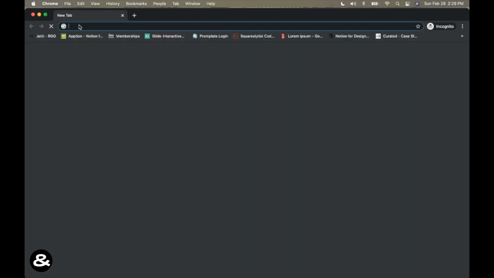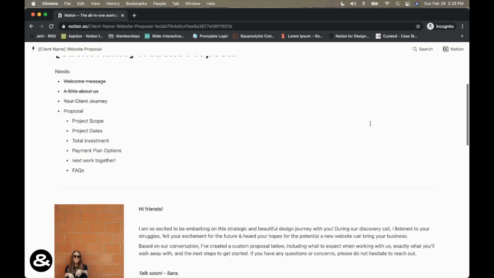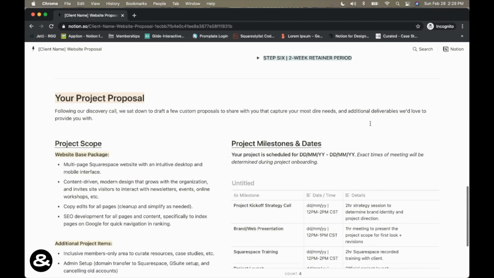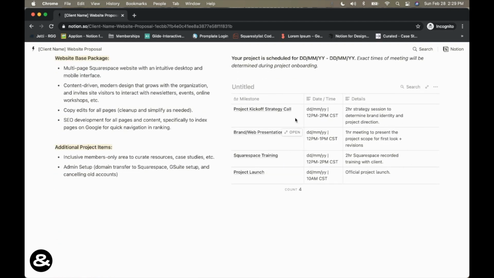So if we go into an incognito window, you'll notice that on our proposal page, you'll see the page here and you can open it, see the details. There's really no need to do that. And you can click open these, but you can't edit. I'm hitting the backspace button now, it's not doing anything. So that will really prevent your client from changing any dates or any of the scope.